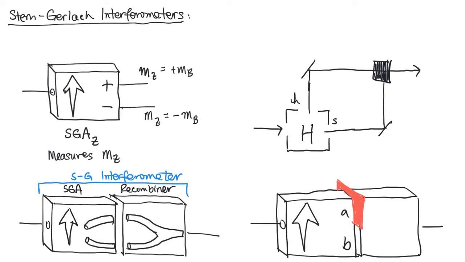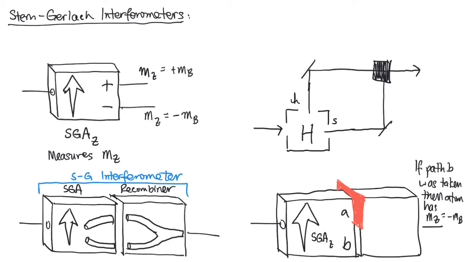Well, if they must have taken path B, then they have the property of the atom that took that path when they exit. So for example, this is a Stern-Gerlach analyzer in the Z direction. Right? So the B port is like the minus port. And so an atom that makes it out of this device with A blocked means that if path B was taken, then the atom has Mz equals minus Mb, the minus value for a measurement in the Z direction.